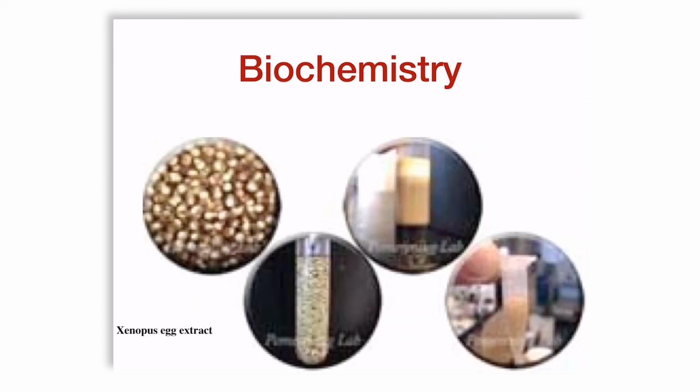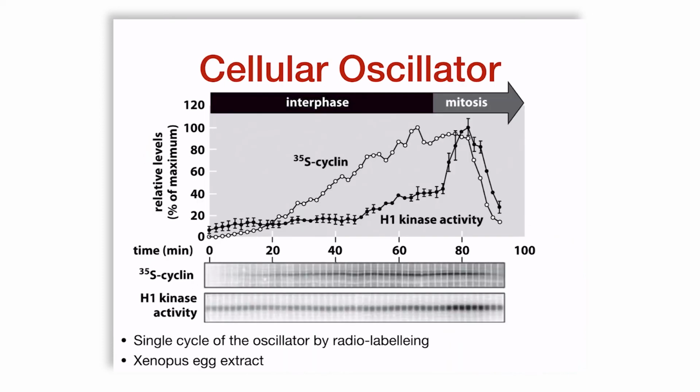The biochemistry of Xenopus oocytes is such that when you harvest them in the unfertilized stage, their meiosis is arrested. So you can make a huge cytoplasmic volume with them, of a few milliliters, and use that for biochemistry. And it was in this that it was demonstrated that the transition from interphase to mitosis is accompanied by an increase and drop in cyclin, also associated with H1 kinase activity. This was seen using Western blotting and kinetics.